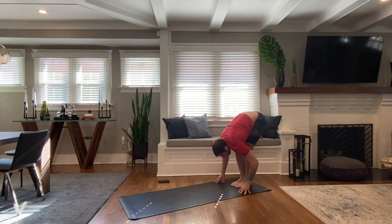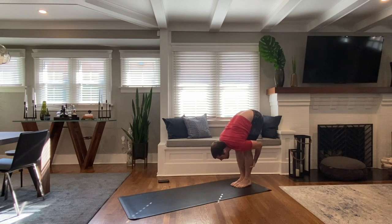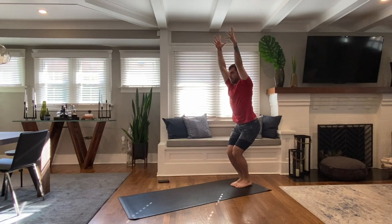Yeah, for forward fold, inhale, halfway lift, hands to shins, flatten spine. Exhale, the fold. Chair pose, bend the knees at the hips. Weight travels into the heels, you'll take the gaze forward, not the floor.